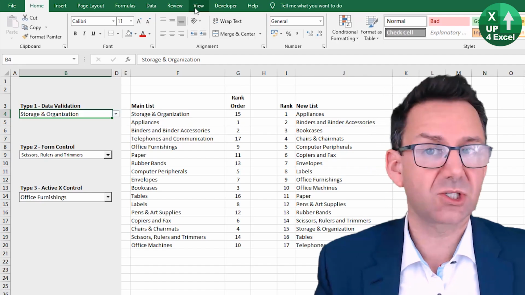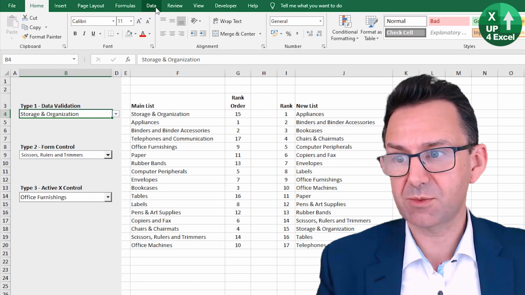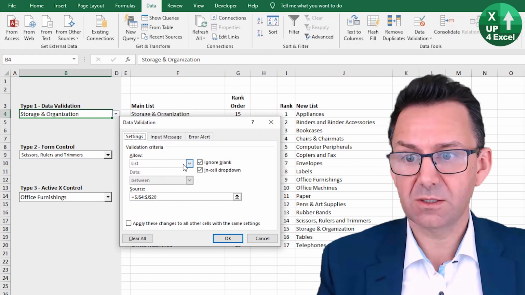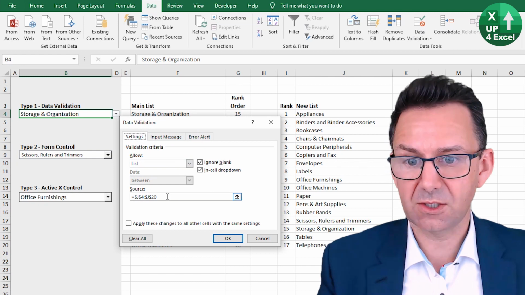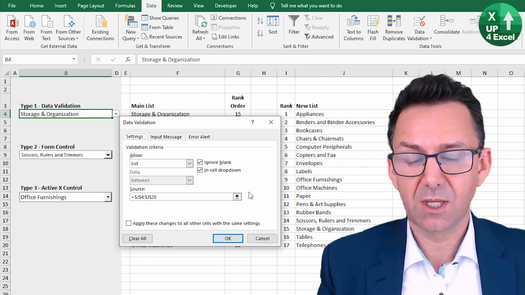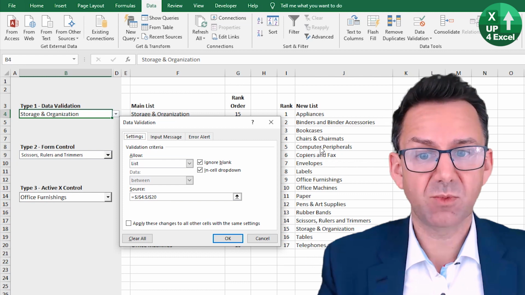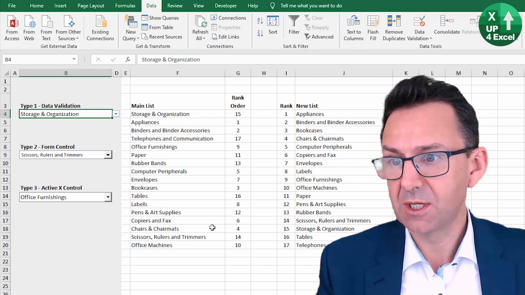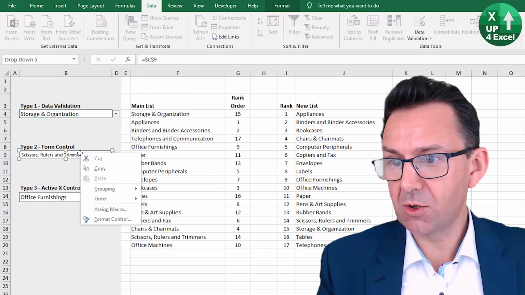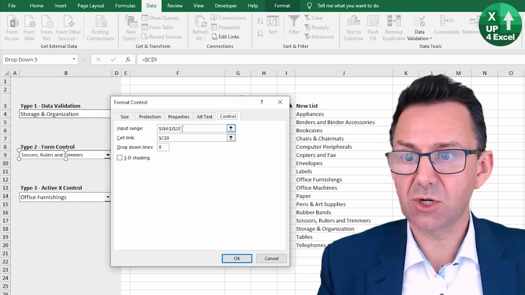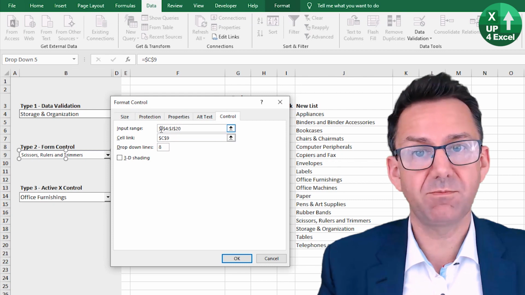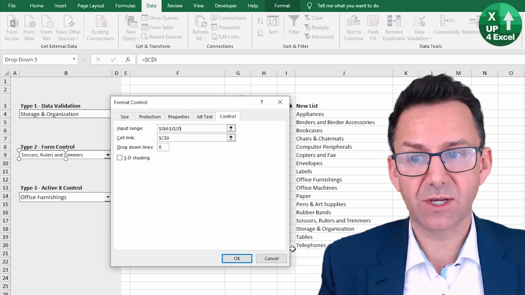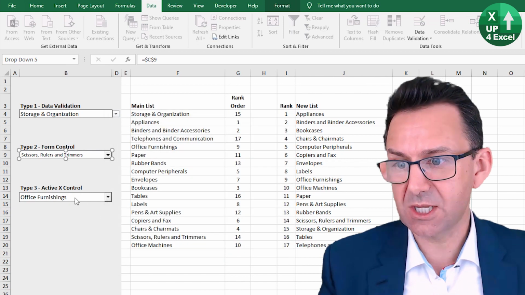For data validation, I'll just go through that because it's slightly different for each type. So data validation lists, as long as you've got it on a list, you could just link it straight to it. Or you could use a named range and refer to it by its named range, which would be my normal preference. Form control, right click, format control, basically the same thing. You've got an input range there, which when I highlight it, you can see briefly highlighted where it is, so that's easy.